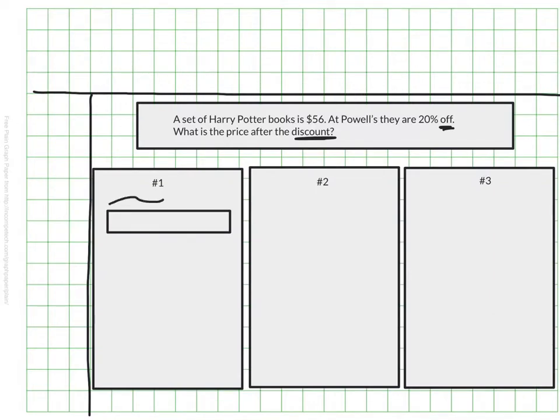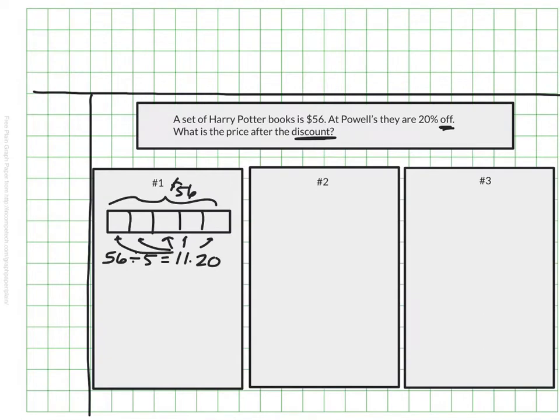So this is going to represent the whole book, and this is $56 right now. Right? We want to have them at 20% off. And so I'm going to break this up into sections that are 20%. And I know 20% goes into 100 five times, right? If this is 100% of my book, then this would be 20, 40, 60, and 80. Each of those represent 20% of the total. If that's the case, then we need to divide 56 by 5 to figure out what each of these sections will be worth. And I just do that quick calculation and I find out that it's $11.20. So that means each of these is $11.20, right? They all are worth the same amount.